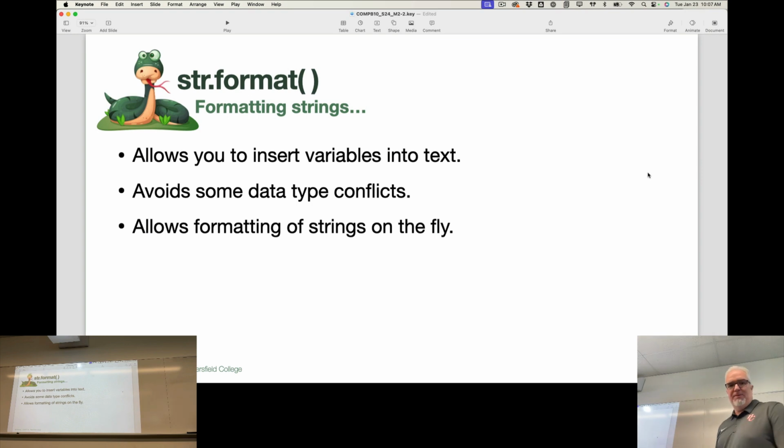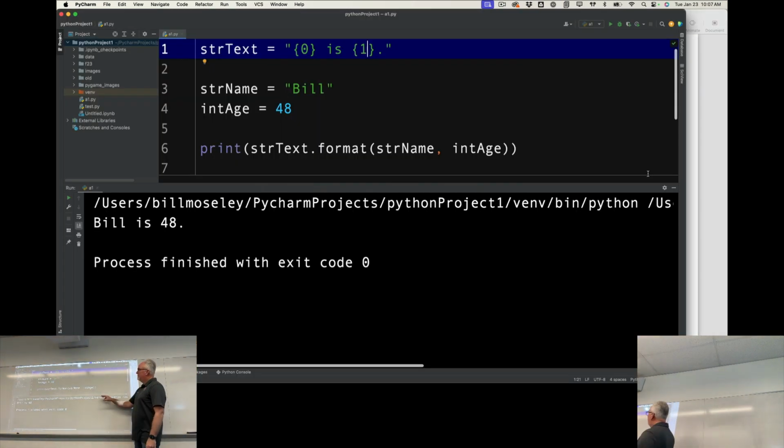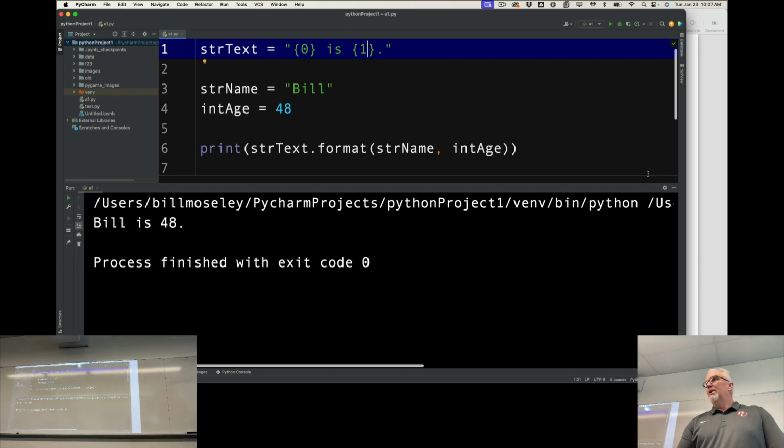And it also allows me to do things. I can put extra code in here. We're not going to do this yet, but I'll show this to you down the road. It allows you to put extra code inside these curly braces that will allow you to do things like change things to a decimal format, or force something to be 3 decimals long or 2 decimals long, or you can change things to a different date format. There's a lot of different formatting options that allow you some control over those things, and it's all done on the fly.